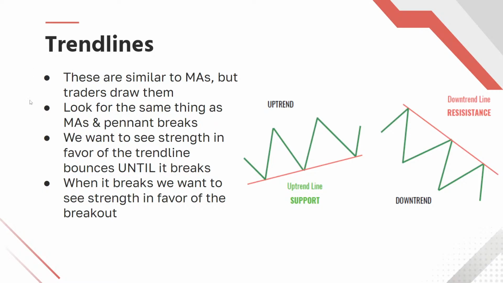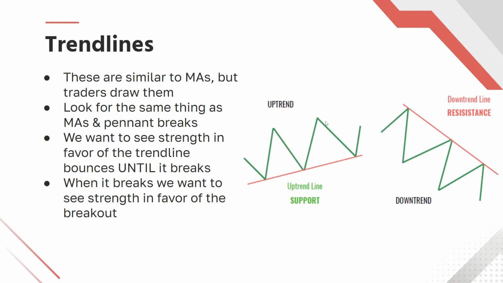So these bounces, right here where we come down, we test this trend line and bounce. We come back down, we test it and bounce. Come back down, test it and bounce. We want those bounces to be signaling strength. If they signal strength, then it's possible that this thing could pop to the upside. It could be a support bounce and a higher lows bounce that signals strength to the upside.